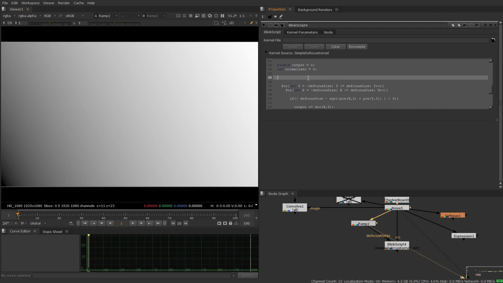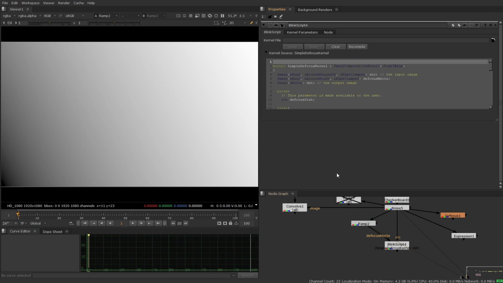And the way we're going to achieve that is we're going to create a new integer variable called scaled defocus size. And we're going to say that this is equal to our defocus size variable multiplied by our defocus mat input. And we're specifically going to put .w here because as we mentioned earlier, .w calls the alpha channel. And now what we can do is we're going to copy this and we're going to paste this into the location of where we wrote defocus size before. So again, this is going to break a couple of things, so I'm going to save this one.